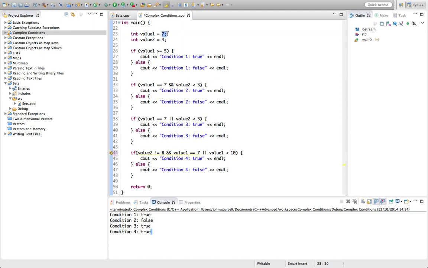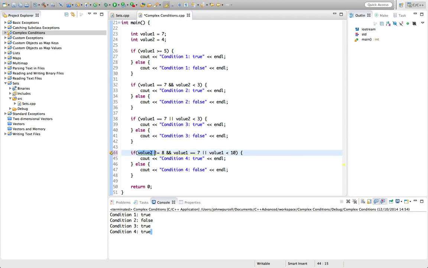We say hard-coded, meaning we've actually put the value in the program, hard-coded it. Usually these are going to be the results of calculations, and that means this can be quite hard to understand. So if we look at it, we're saying if value 2 is not equal to 8, let's just check this little warning sign here. That's a good suggestion. It says suggested parenthesis around expression. So we'll take a look at that in a second.